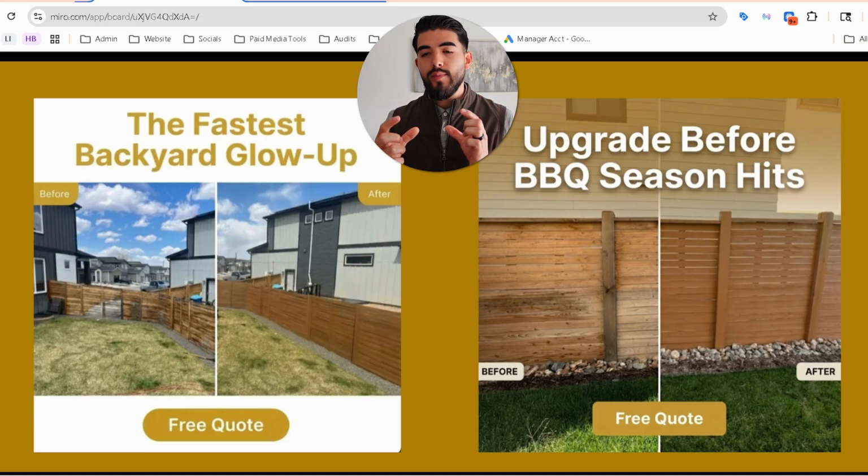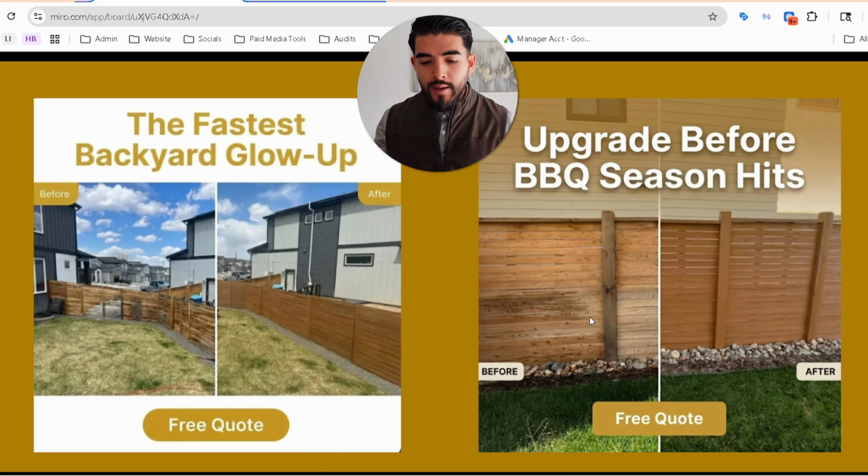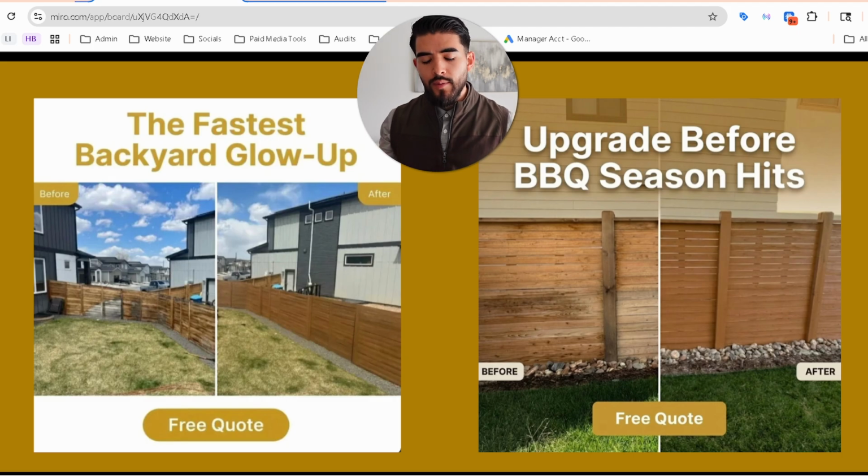So the image matters. Make sure the image is relevant to what it is you do. Obviously, these two ads have a great before and after image of the service that we provide, which is deck staining or fence staining. So make sure you provide those before and afters, or if you're just broad, like let's say you're a roofing company, for example, show a beautiful home in your actual target area. Let's say you're in San Diego, show some palm trees and maybe a beautiful Spanish tile home in the actual ad, and then have supporting copy on what it is you do and why you're credible, something of that nature, right? Or just have the offer.